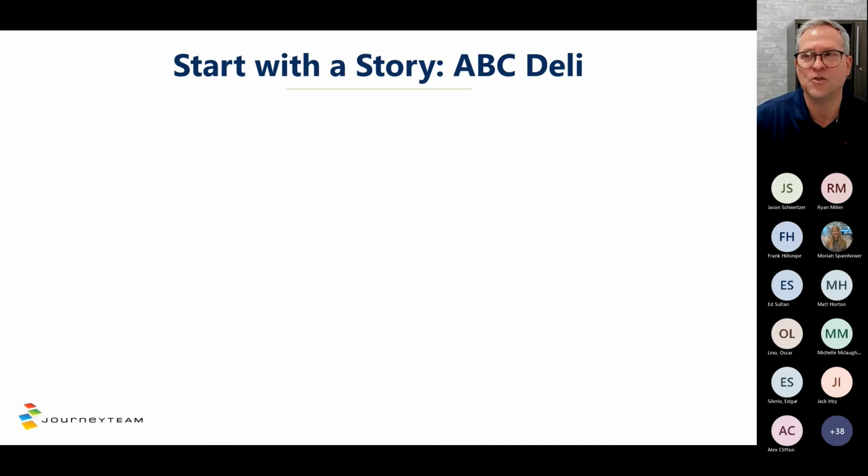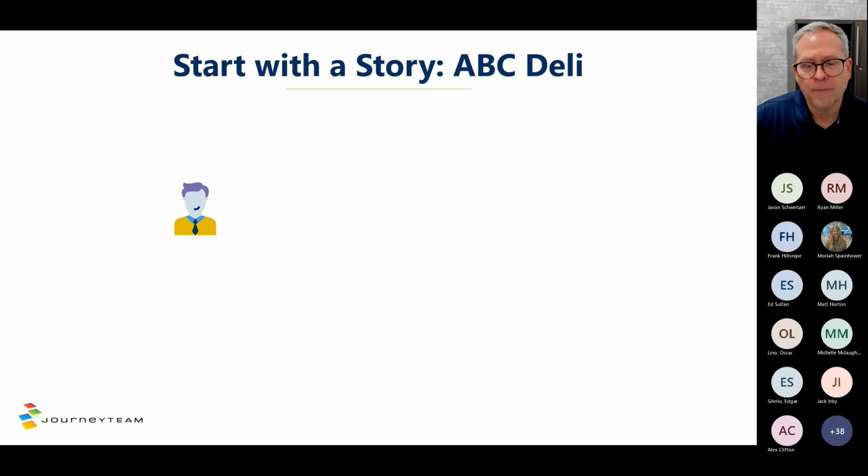We're going to say that this is the story of the ABC Deli Company. Now, ABC Deli has a really sharp business analyst. We're going to call him Bob. Bob has lots of experience with finance, understanding how businesses use the data to figure out how a business is performing. He's also really good at using Excel.